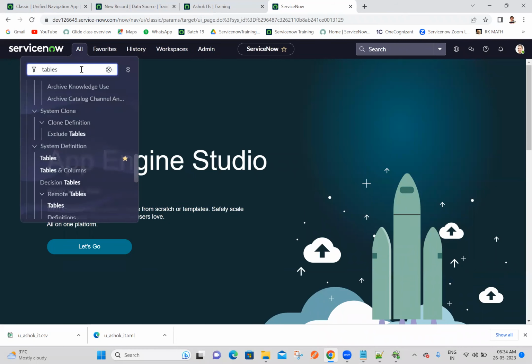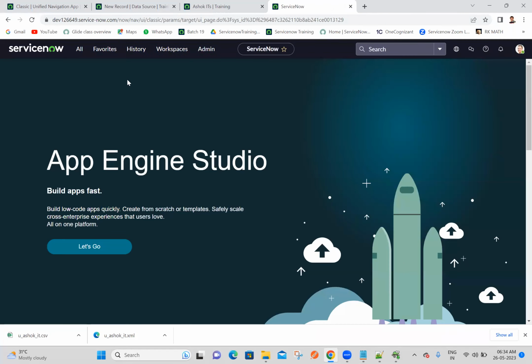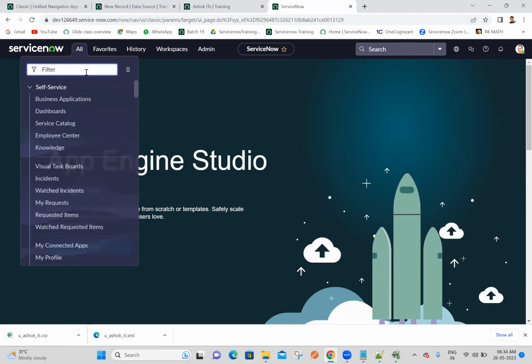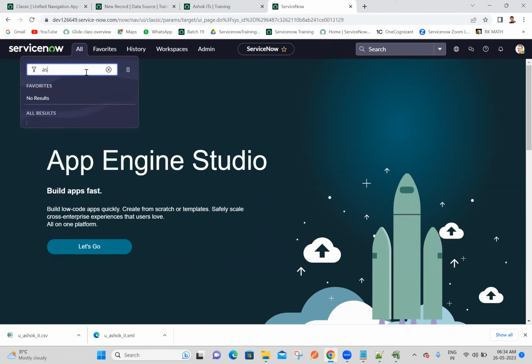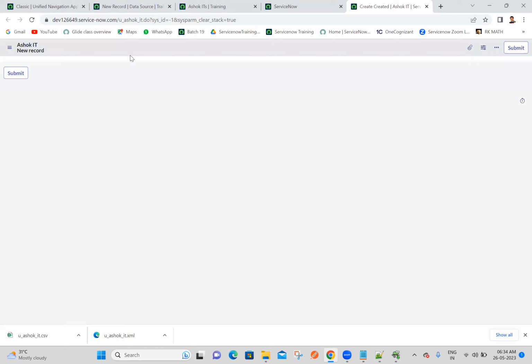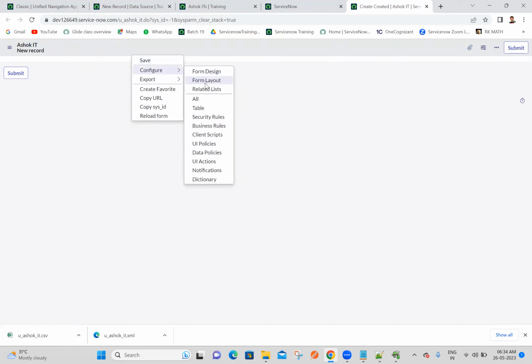Going to refresh. Wonderful. Yeah, list. Configure form layout.